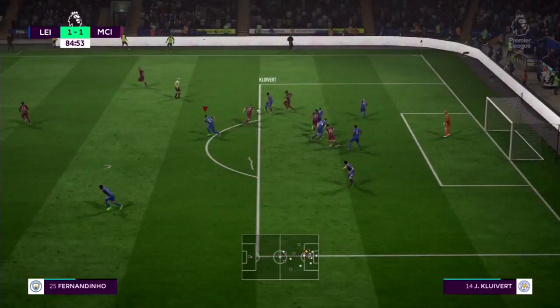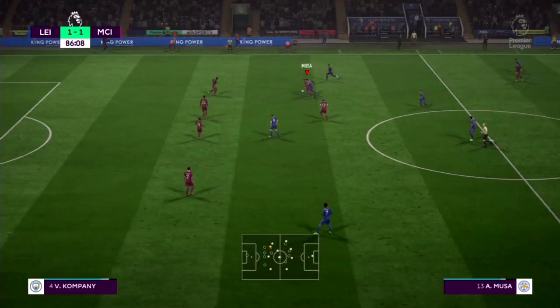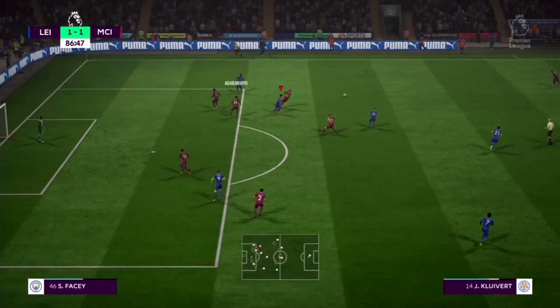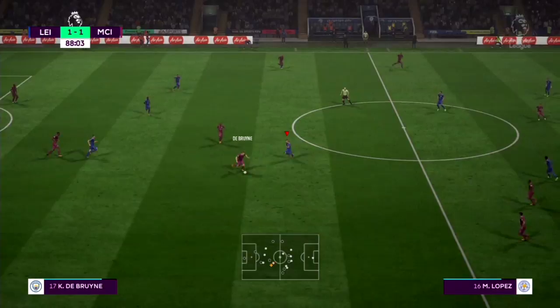Kluivert into Ebora. Now into Vardy. Now down into Gray. Gray with a ball over to Musa, who takes it down nicely. Gets dispossessed there, but wins the ball back off of the defender into Justin Kluivert. Kluivert beats one of his men. He's going to have a strike from long range, but it gets deflected. And Aguero hit the woodwork twice there in a matter of about 10 seconds. Really unfortunate for him, but I'm quite happy that that happened.